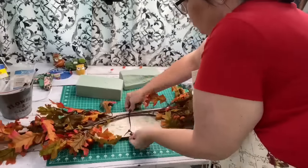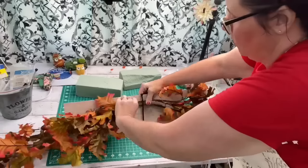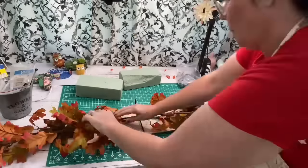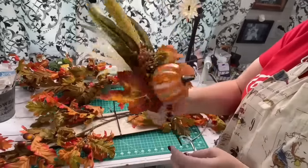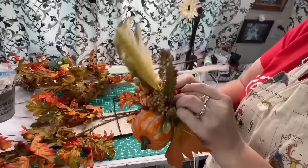Now, when I started, I used my bigger zip ties. Actually, I put 3 together to make one big one. And I just tied both of those stems right in the middle of my board. Now, I've got 2 beautiful, beautiful pumpkin picks. Look how pretty these are. They came from Hobby Lobby. They're normally $4.99, so I got them for $2.50 a piece.